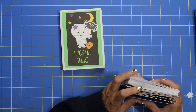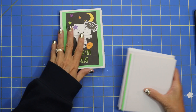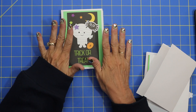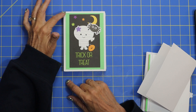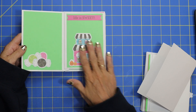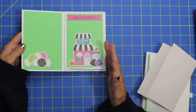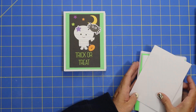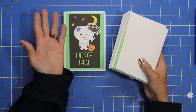Now let me just start by saying, these mini-albums — I'm just kind of giving you the base idea. Because if I were to tell you the measurements for the cardstock that sits on top, it's all going to be different, because there are so many different size envelopes out there. So basically I'm just giving you the idea of how to make it, and then I'll let you figure out the actual size of the embellishments and the cardstock you'd sit on top. This could be made with a 5x7 envelope, a 4x6 envelope, an 8x8 envelope. I'm not going to be giving you exact measurements — it's all going to be dependent on the size of your envelope. But once you have the concept down, you can make it with any size.